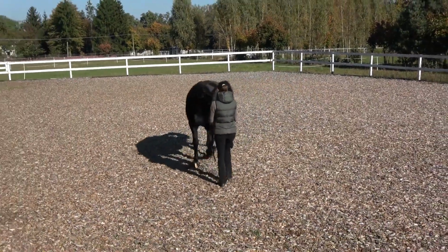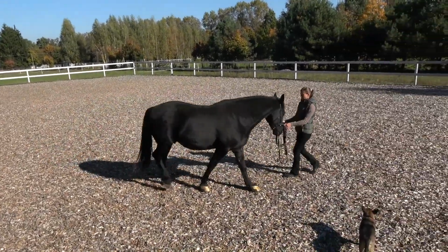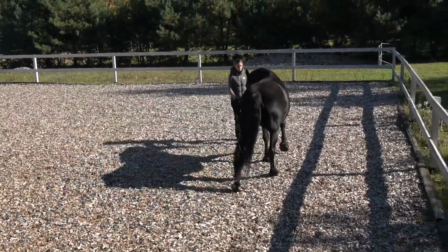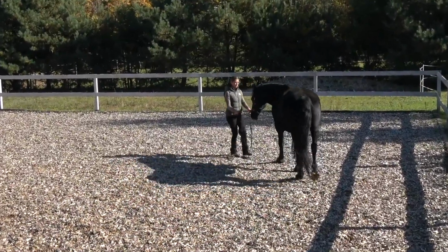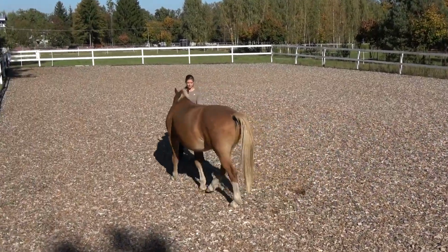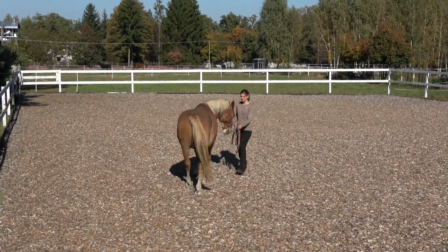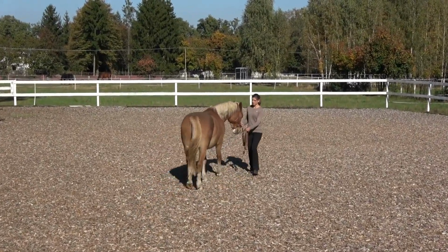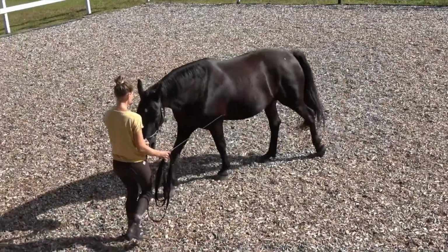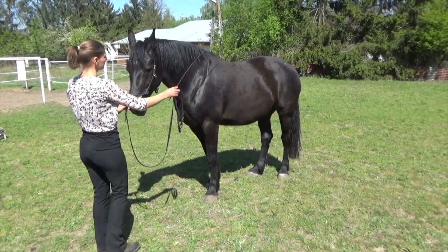Now a bit from a different perspective, a bit more up. So here pointing my stick again towards the belly of the horse. This is almost already like a bit of a shoulder-in, so it's a little bit exaggerated. So it's not just a pure bending. And here we see this one more time: inside hind leg stepping forward and under the center of mass. And you can see how that leads to an increased bending of the horse. The exercise I'm doing here with the horse is increasing the circle. And here is just a normal circle.